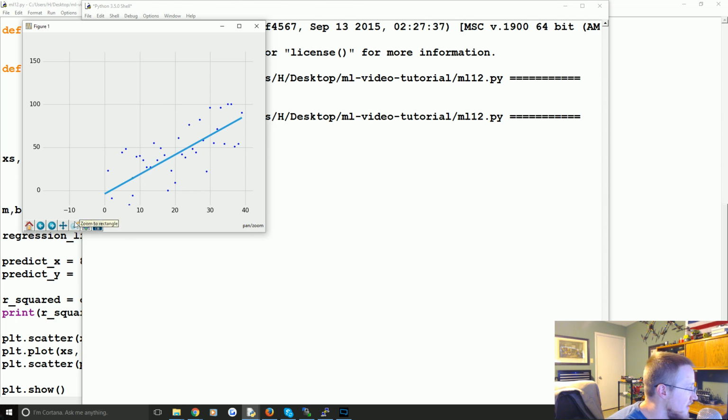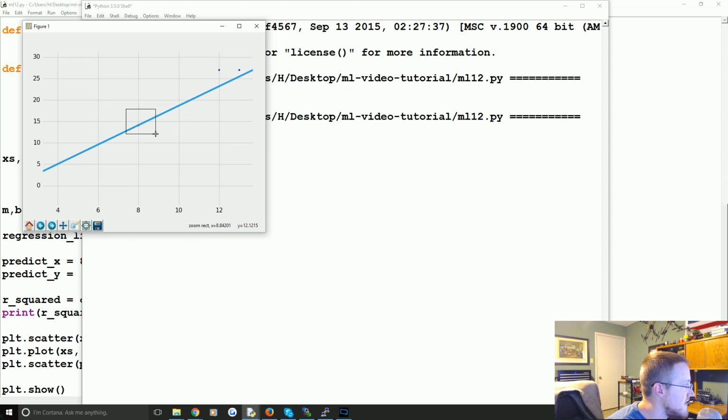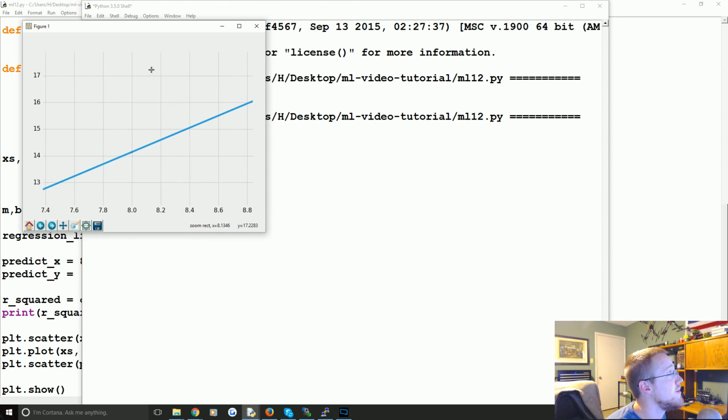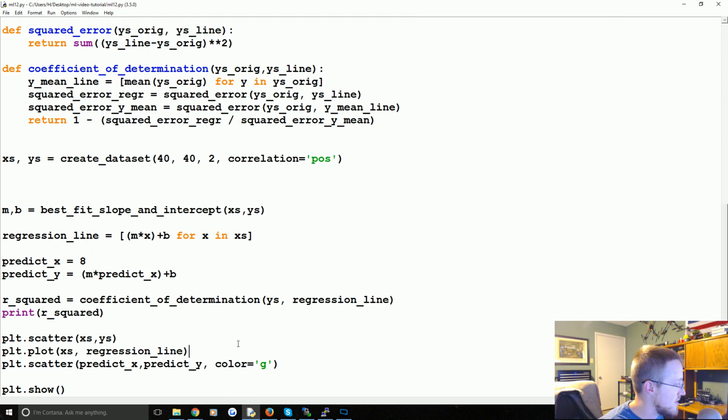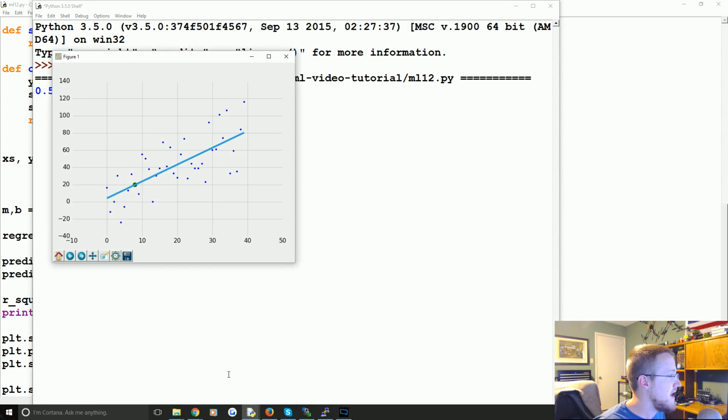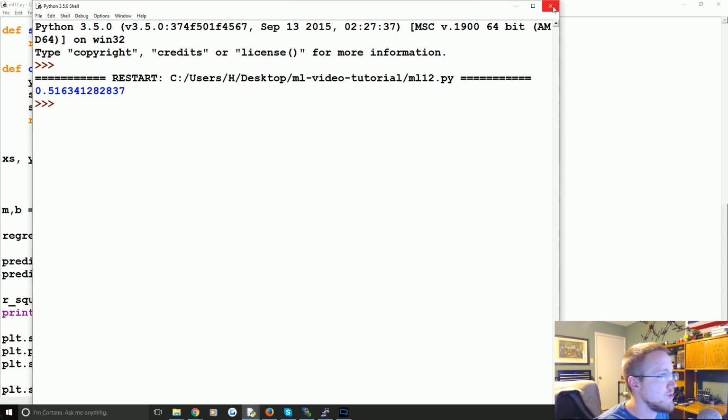It's probably this little plot right here. I'll zoom in. It's there. I don't know if you'll be able to see that on the video, but there is indeed a plot there, and in fact we could do something like, I think with scatter it'll be s equals, and then let's try 100. So this is for the size, and indeed there is a huge green dot there. So okay, anyway, there's our prediction. As you should expect, it's perfectly on the line. So we're going to close this out.